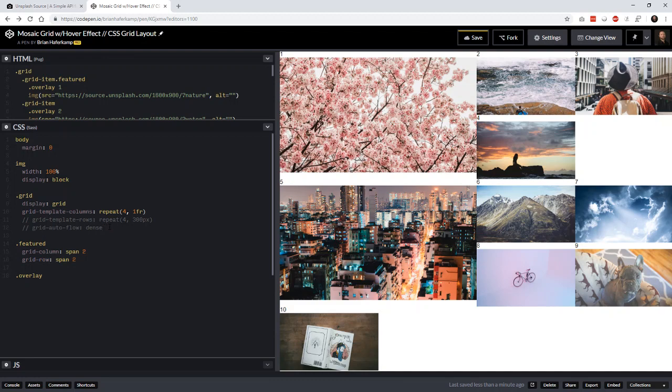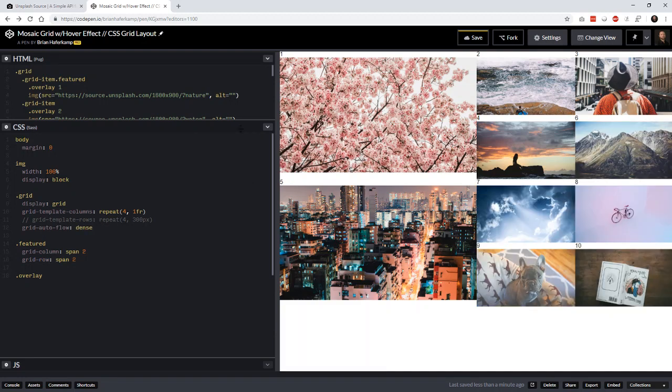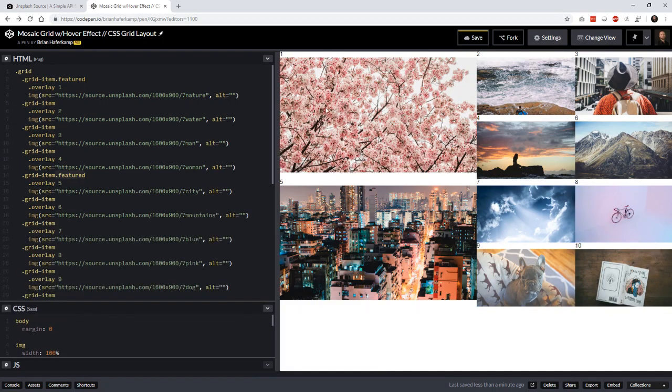Let's turn our dense back on. So when we turn dense back on, let's see everything. So now we have 1, 2, 3, 4, 5 gets pushed down to a new line, a new row, because it doesn't fit here.